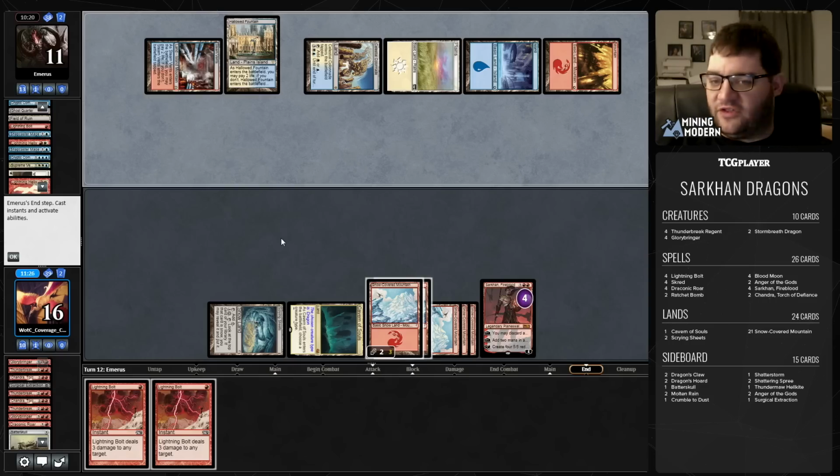Because if we drew nothing, we could then also pitch with Sarkhan. And if we hit a land, we'd have 5. So we could... Yeah, I'm going to do it.